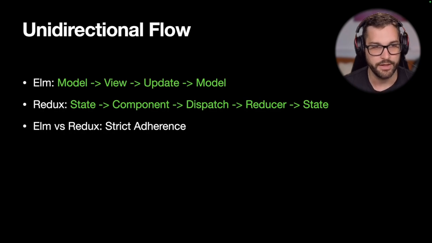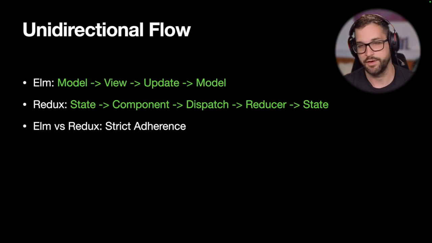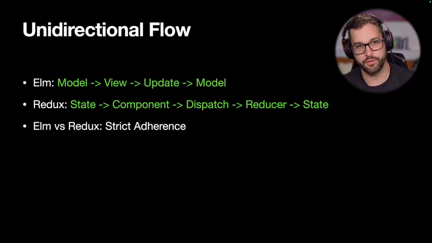In Redux, we adopt this as a convention. We have the state. We have our component, our React component, which is connected to parts of the store and are injected through properties. And then in our view, where we can dispatch commands and so on, which go through the reducers, and the reducers update parts of the state. And that's the same kind of unidirectional flow that we see in Elm.